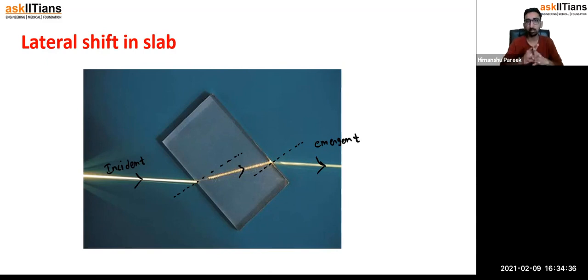You can pause the video here. Why should the incident light ray and emergent light ray be parallel to each other? So you should pause the video here and try to do this yourself. Otherwise, I can give you a solution here. So see, suppose this angle is I and this angle is R1. So this will also be R1 because of alternate angles. So if this medium is mu and this medium is 1, I can simply write Snell's law as sine I is equal to mu sine R1.